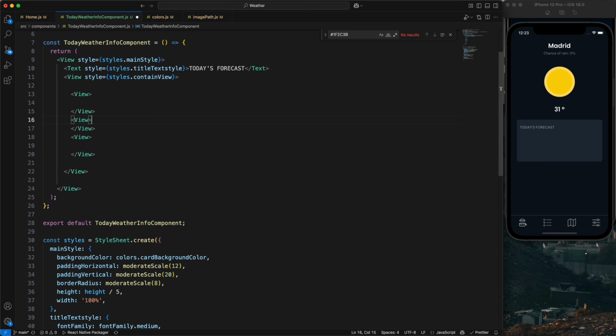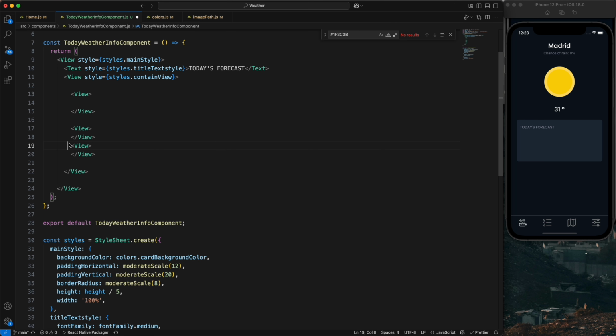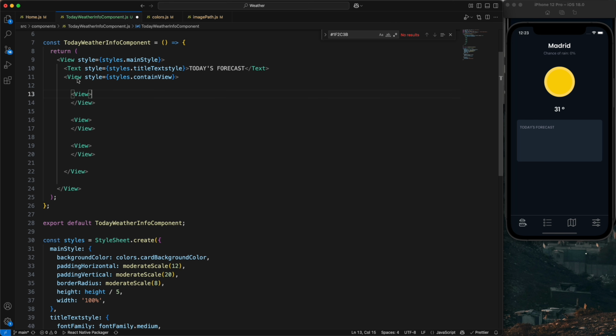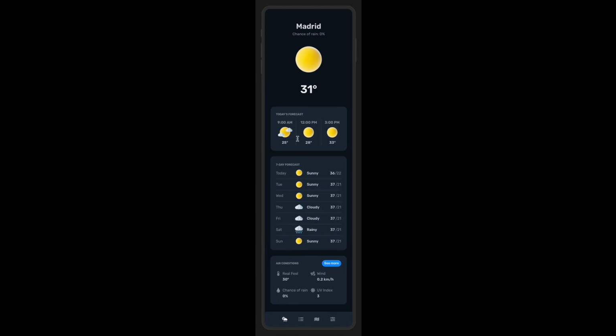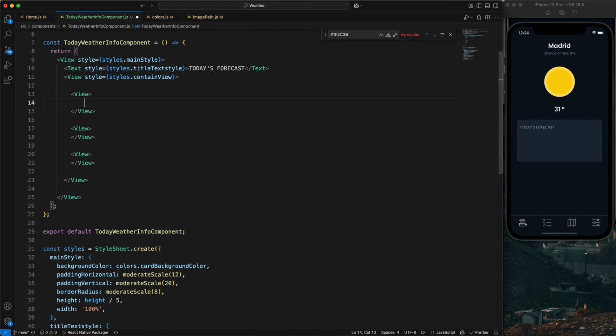We just take 3 views. Let me show you. This is my main view. Inside the main view, I take 3 more views, 1, 2 and 3. And also now I'm going to take one text. So let's see the styling first. In the styling, first we have a timing. For the timing, I will take a text also. So let me take a text.